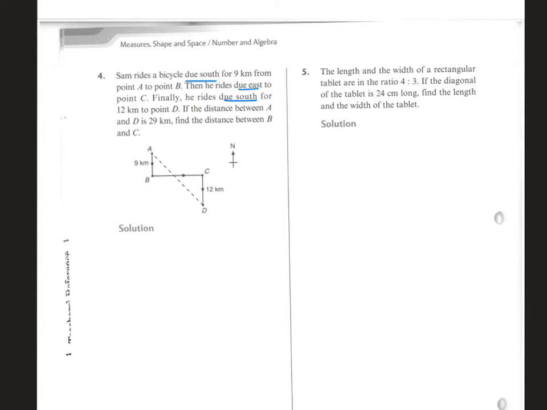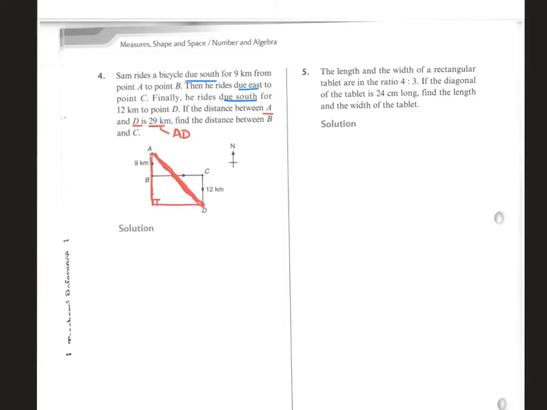The question is also telling you that the distance between A and D is 29. So that means AD is 29. This gives us a hint on how we can do the question. In order to find BC, you can't see a right angle triangle clearly. But you can lengthen point B and also point D in order to make a right angle triangle.